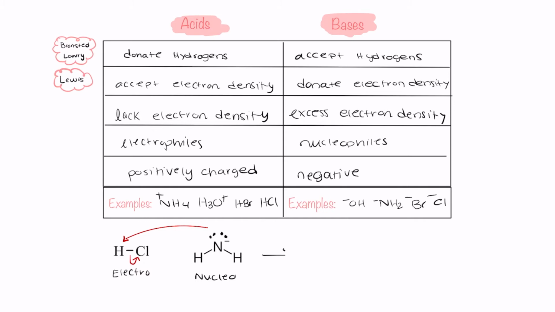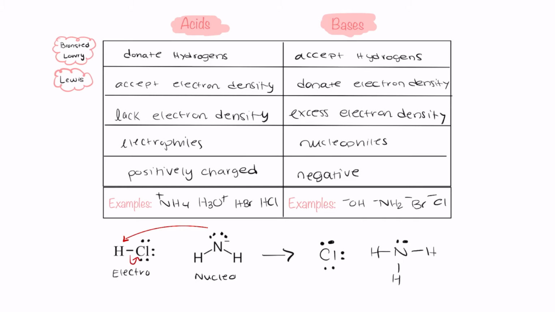Now for the products. So we saw that chlorine lost its hydrogen. And chlorine initially had 1, 2, 3 lone pairs. And nitrogen here gained a hydrogen, so now it has 3 hydrogens. And initially it had 2 lone pairs, 1, 2. But remember, it lost the lone pair to gain that hydrogen. So now it just has 1 lone pair.